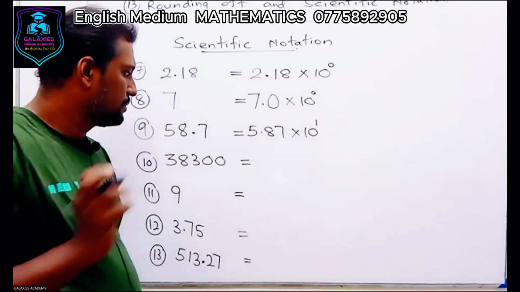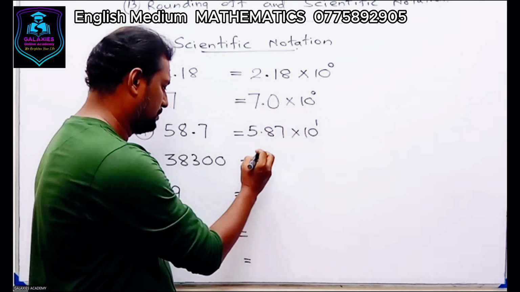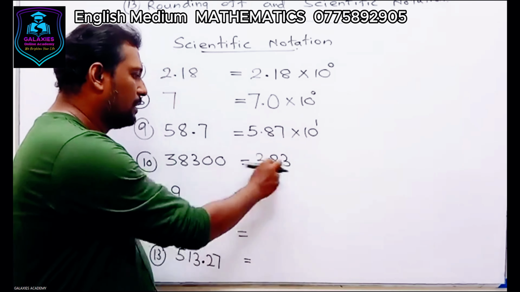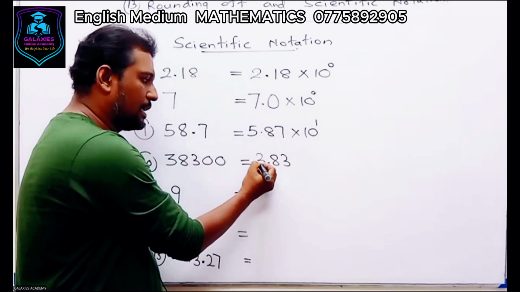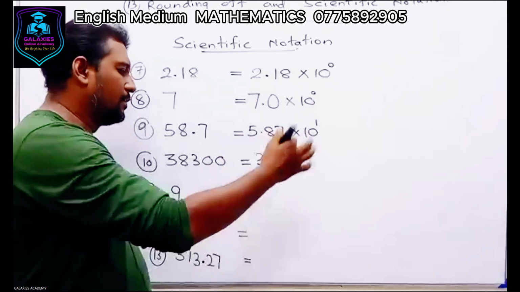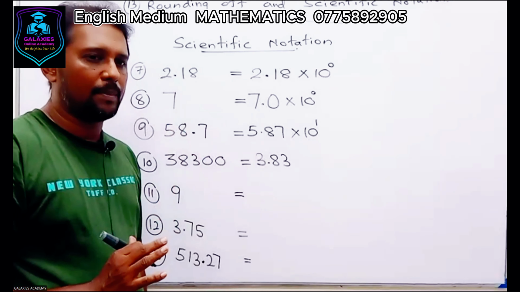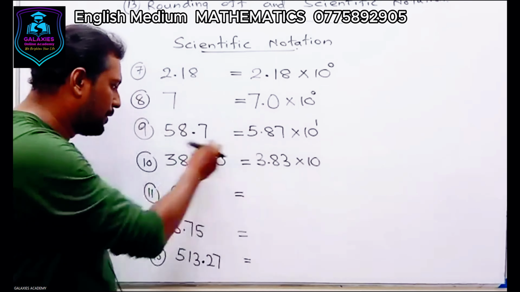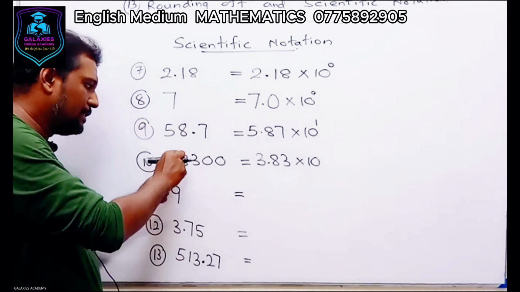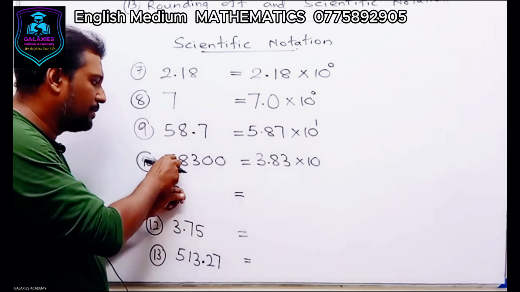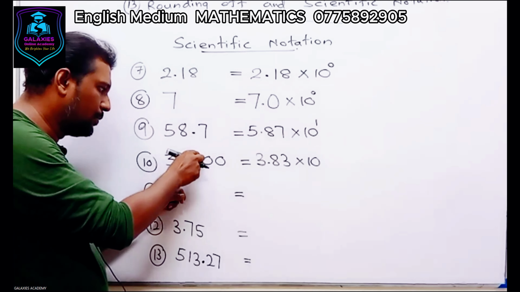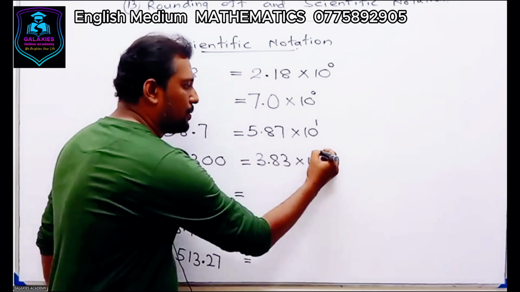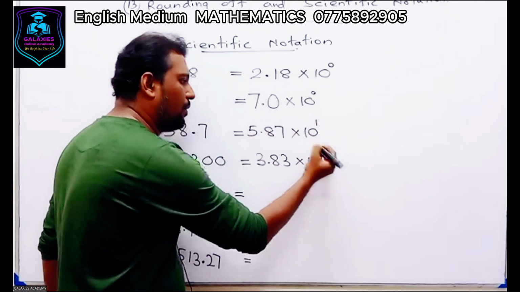3.83 multiplied by 10 to the power 4. Yes. 3.83. No need to write down the zeros at the end of the decimal number. Okay, we can leave out the zeros at the end of a decimal number, no problem. We normally don't write them. Multiply 10 to the power. I got the decimal point here. Then to get the initial number, we have to move 1, 2, 3, 4 places in the positive direction. So it should be 10 to the power 4.